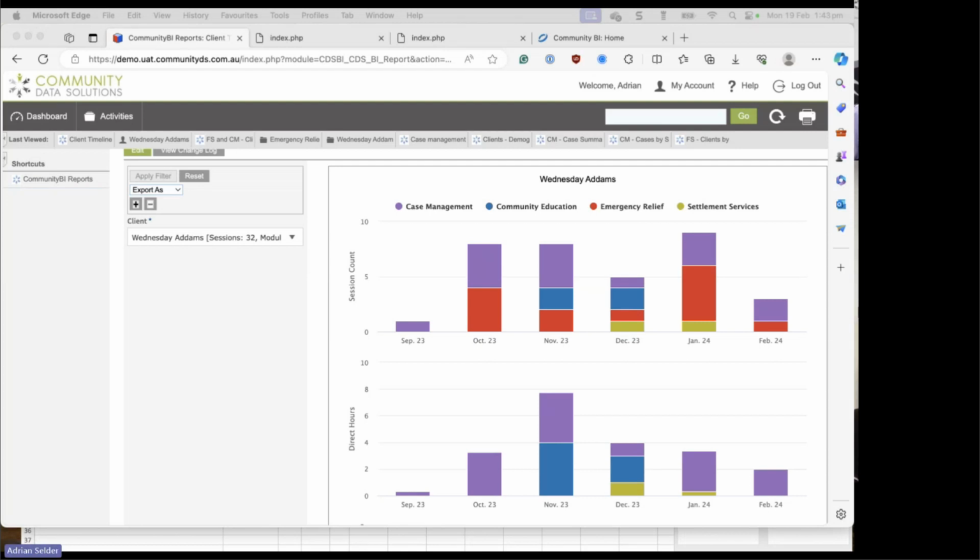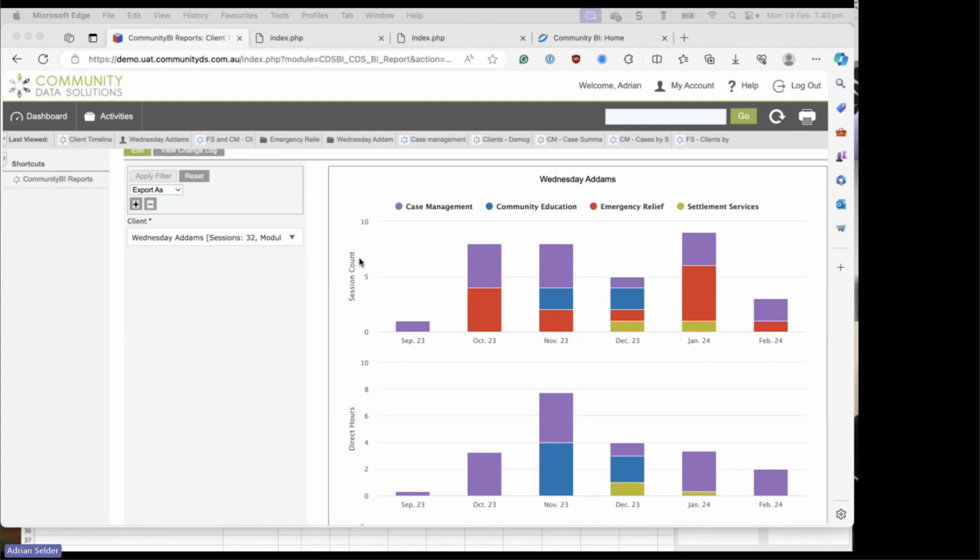And please, if I'm going too fast, please make a chat saying, Adrian, slow down, please, and I'll slow down. I see what the problem I'm having is that I've got three screens going and one of them is on a different computer. So that's why you see my mouse move around.